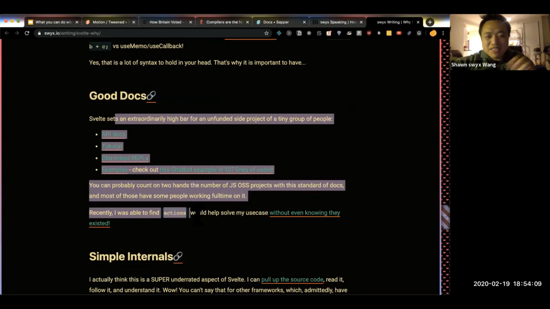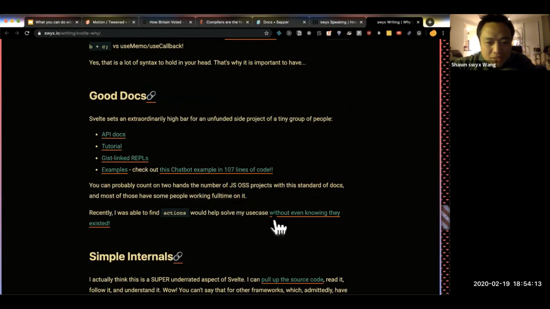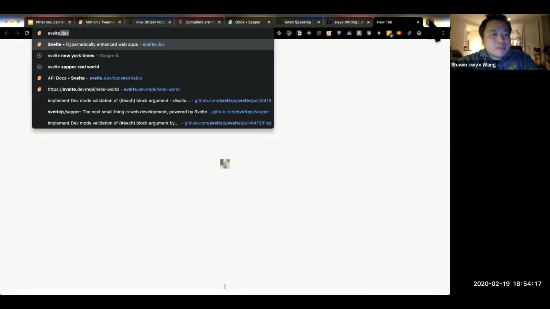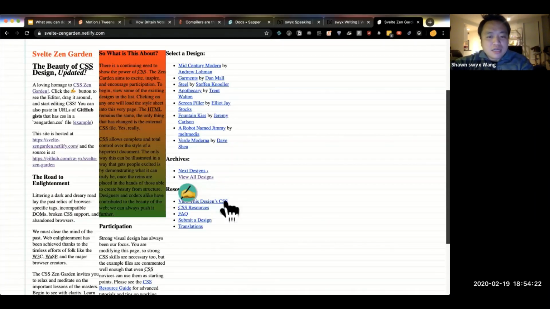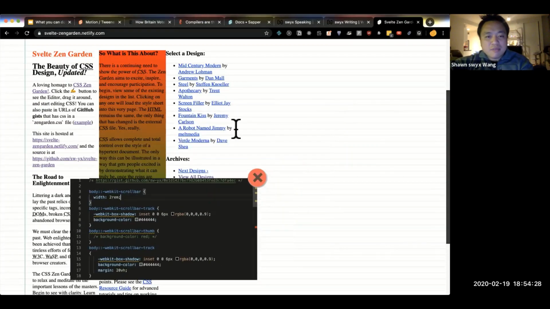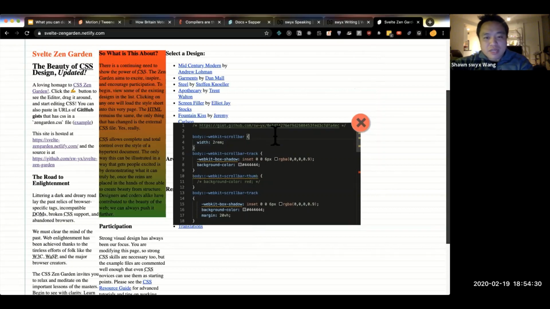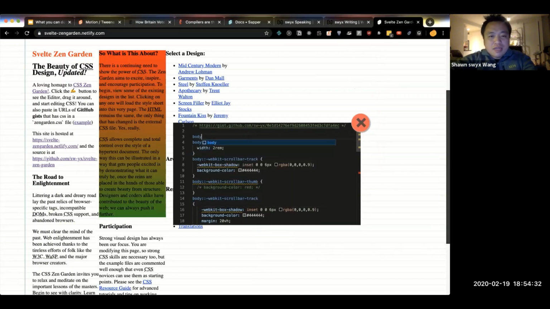So for example, I was trying to write this demo. So let me show you this demo. Okay, so this is Svelte Zen Garden. It's like this Zen editor, right? And I wanted to implement this drag and drop interface, right? Like I wanted to say this element I want to drag around, and oh, by the way, let's just show it off, right? Because it's so cool.